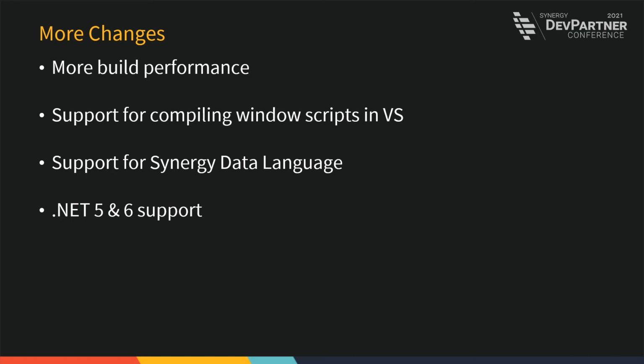Thanks to votes and engagements on the Ideas site, we will also be adding support for compiling Windows scripts in VS. We are still working out specifics for how best to integrate the script compiler workflow, so I don't have more details for you today, but this is a feature that I'm anticipating we will be able to ship later this year. If you have a specific use case for your compiled Windows script ISAM files, we would love to hear feedback about how you use it so we can make the feature as useful as possible.